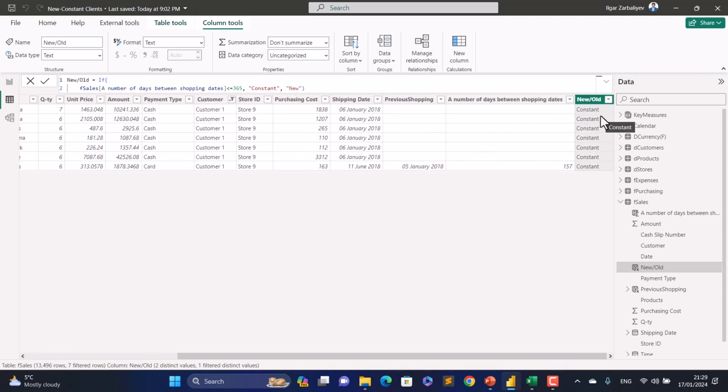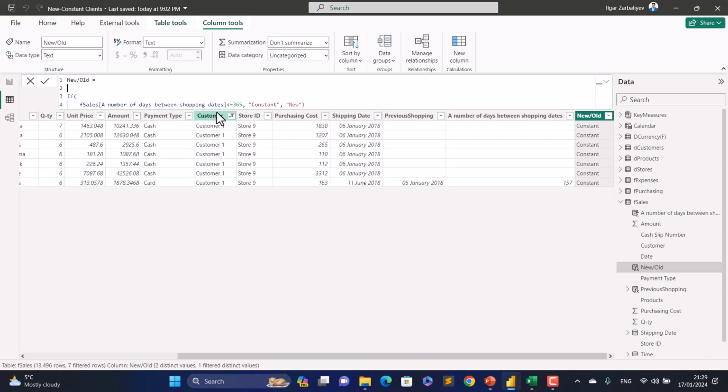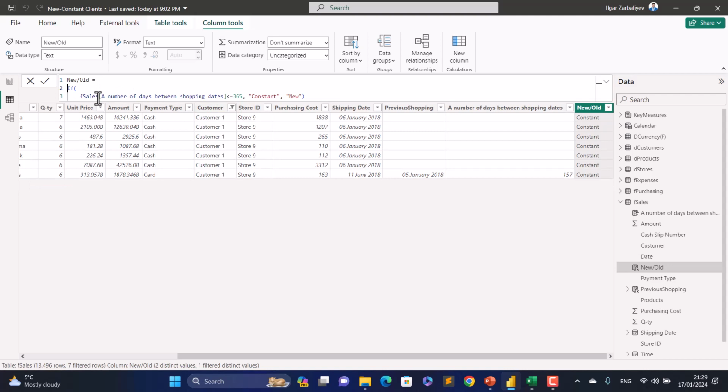So it means that we need to make some changes in our formula. Let's add one more if function, shift enter. Here, if, okay, actually, we can go like this. If number of days between shopping dates is less than or equal to 365, okay, this is perfect.